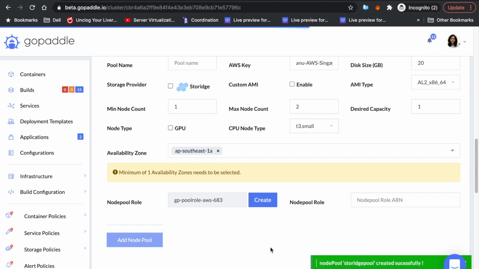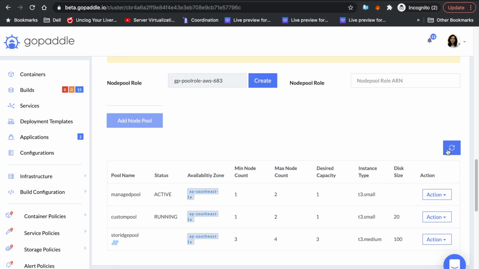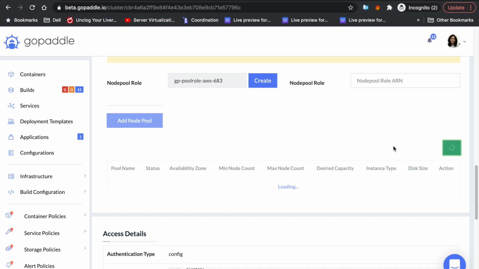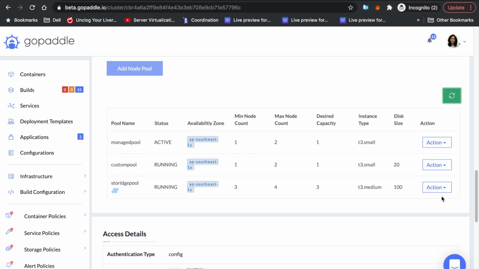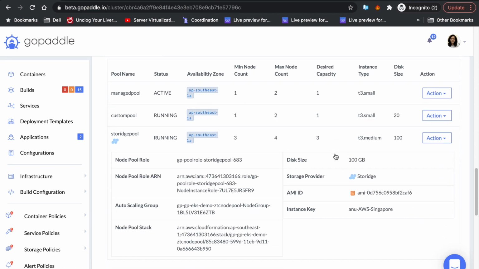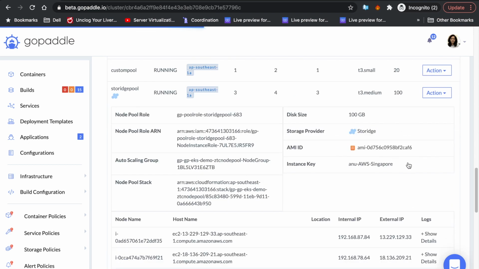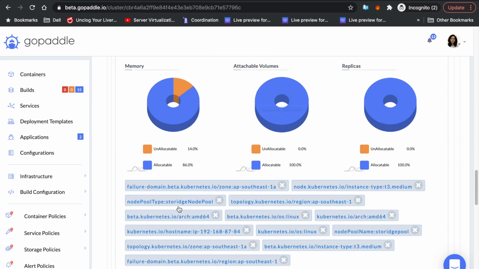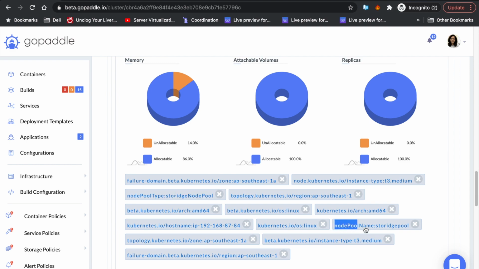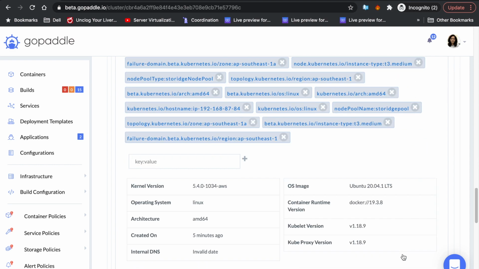And storage pool creation also might take a while, maybe about 15-20 minutes. Once the storage pool is moved to running state, we can see that there are 3 nodes, and the nodes are ready to be scheduled only if these labels are set.